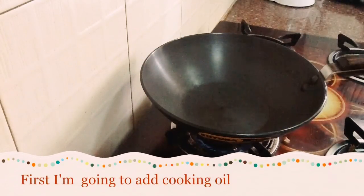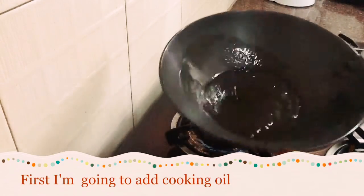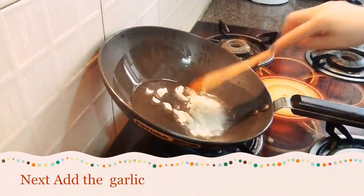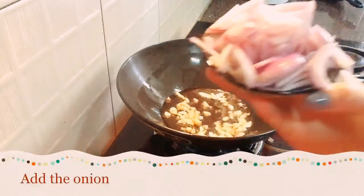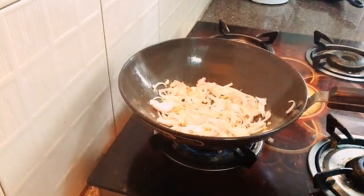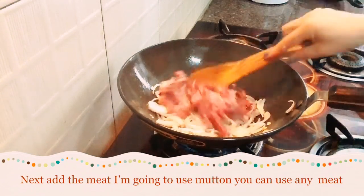So first I'm going to add cooking oil. Next I'm going to add garlic. I'm going to add onion. Next, I'm going to add meat. I'm going to use mutton. You can use any kind of meat as you like.